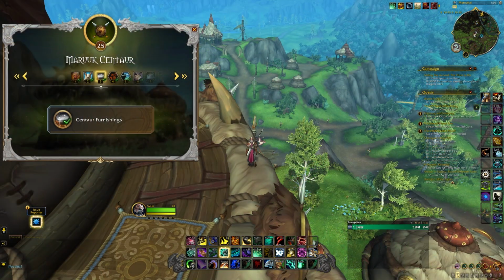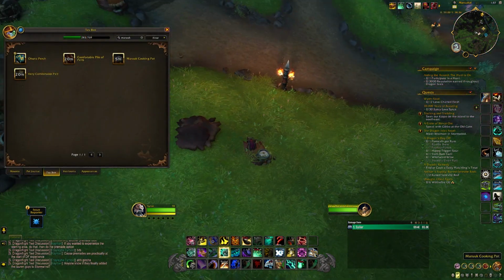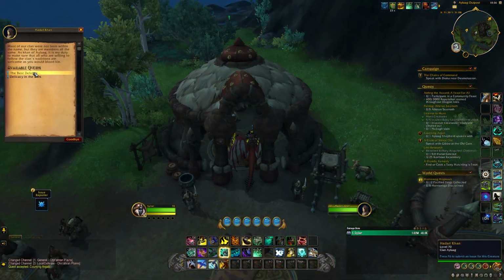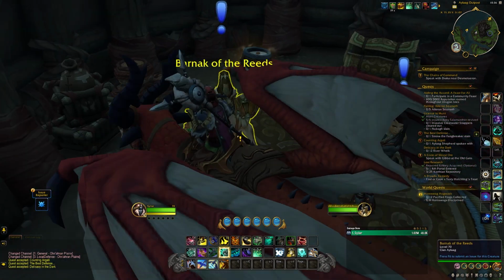At Renown 3 you'll get the Centaur furnishings. These are going to be like carpets and stuff like that you can put down. 3 different toys I believe it is, and you can pick one for free and then you can buy the rest. At Renown 4 you'll unlock the A-Lag Nomad camps. These are going to be questing hubs that will give you additional ways of getting reputation with the Maruuk Centaurs.